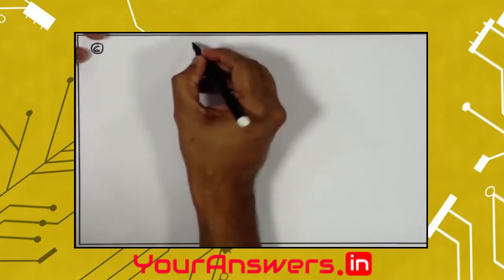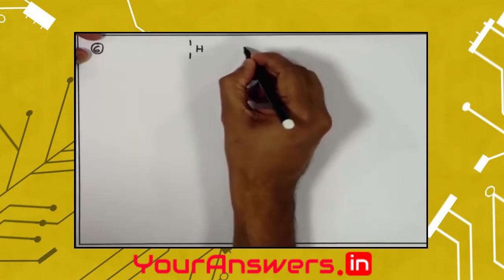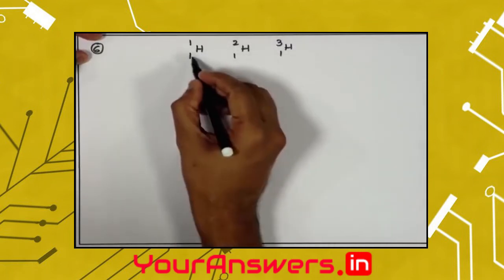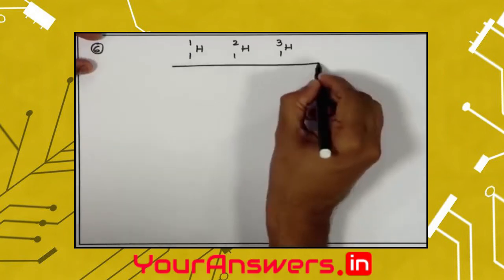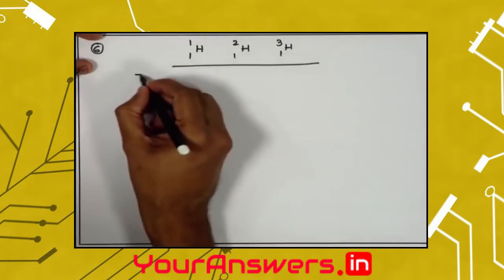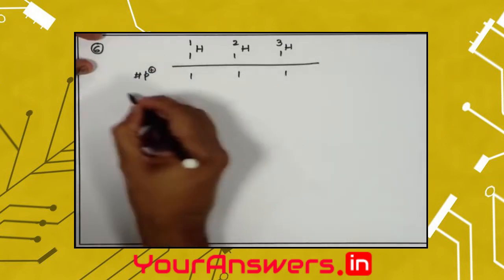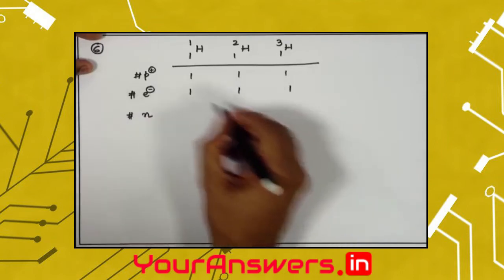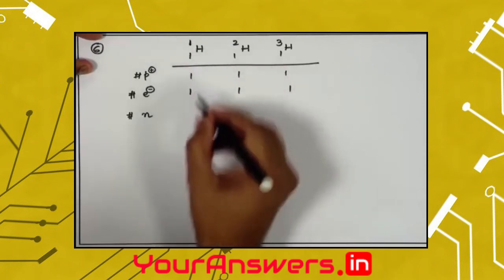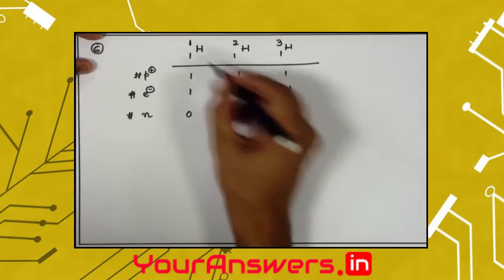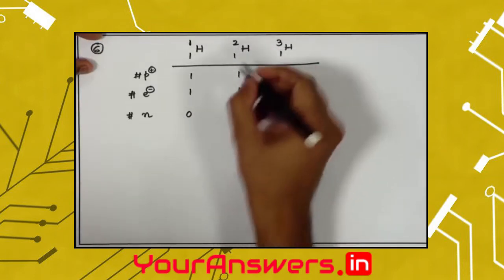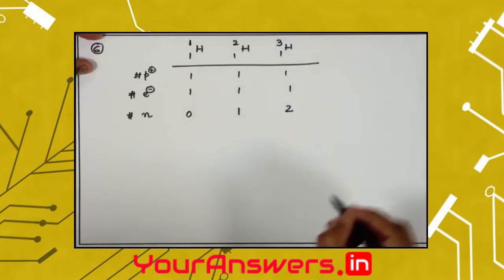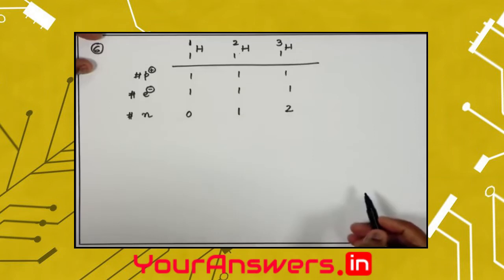That is our example number 6. These are now the isotopes of hydrogen. So, we have 3 different forms of hydrogen. In each case, Z, the atomic number, is the same, that is 1, and the mass number changes from 1 to 3. So, of course, it is very easy. The number of protons is 1 in all, and the number of electrons, since they are neutral, is also 1. For neutrons: in the first case the mass number is 1, the atomic number is 1, so there are 0 neutrons, no neutron. In the next, the mass number is 2, the atomic number is 1, so the number of neutrons is 2 minus 1, which is 1. In the last, the number of neutrons is 3 minus 1, which is 2. So, we see that these 3 species have different numbers of neutrons.